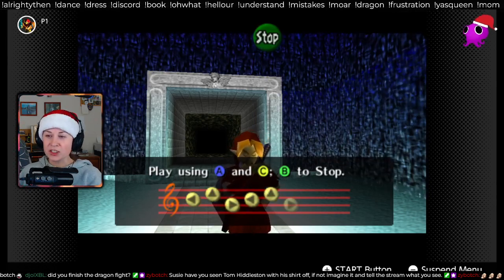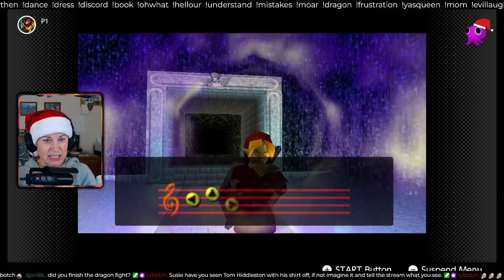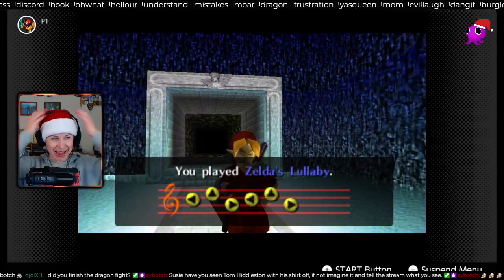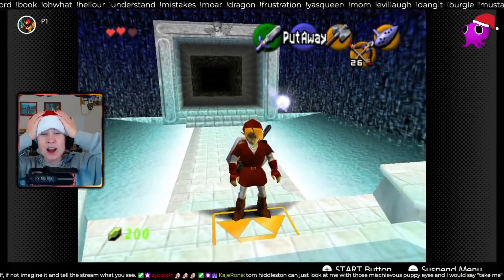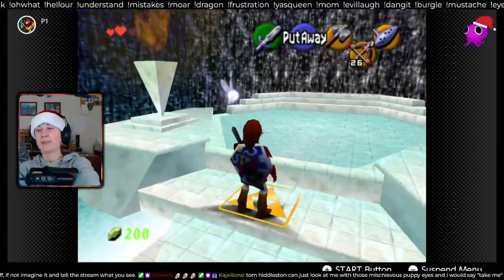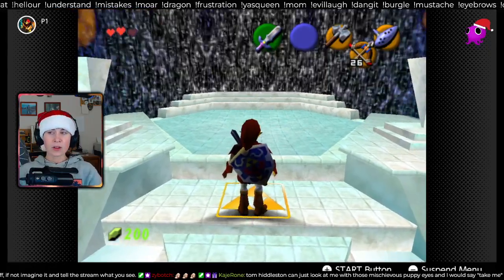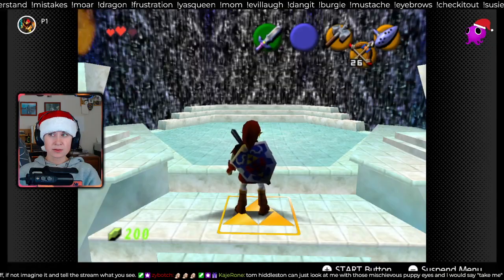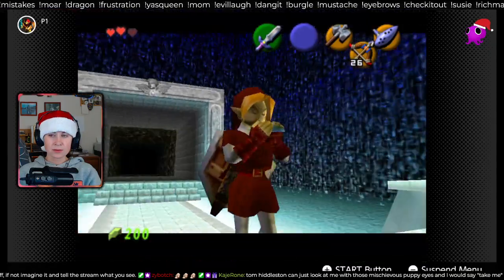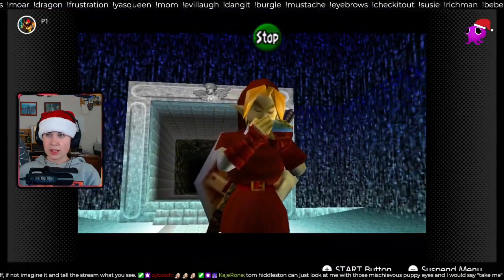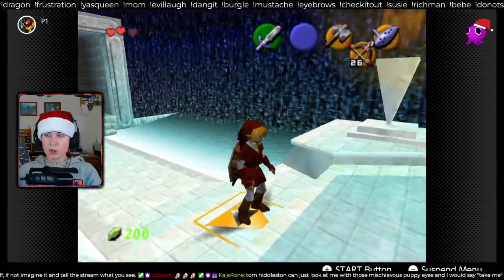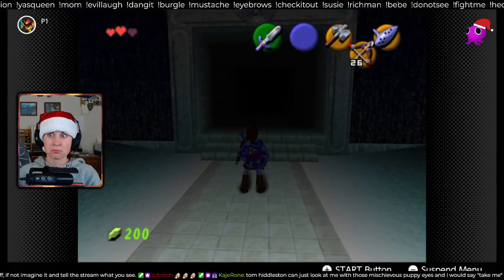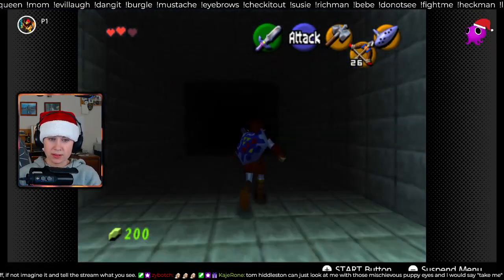Oh, I got it right the first time! First try. I get the distinct feeling Michael is trying to get Susie's face to be the same shade as her hat. Have I seen Tom Hiddleston with his shirt off? No, I've never, actually. I'm sorry, isn't that supposed to do something? It's not? Oh, do I have to go see the first one first? Okay. I just answered my own question, I guess.